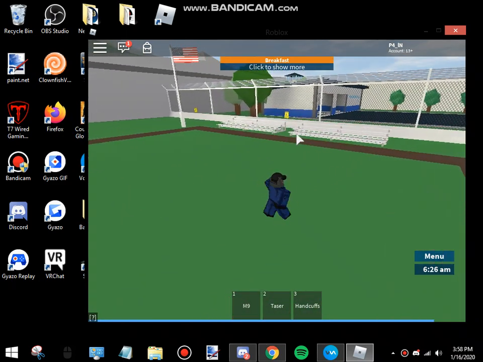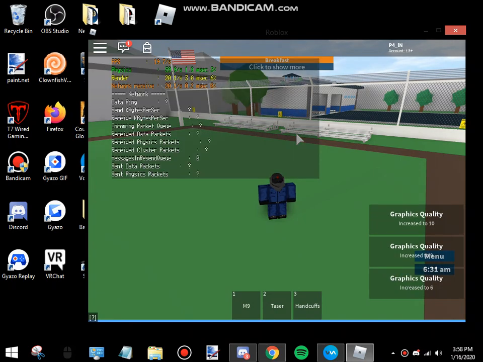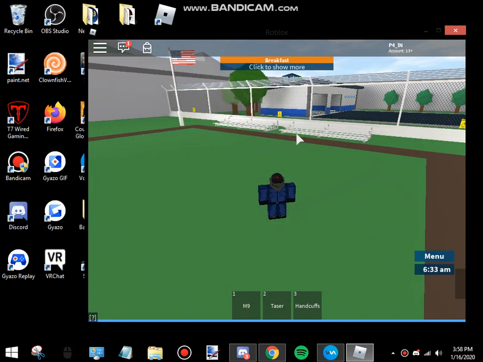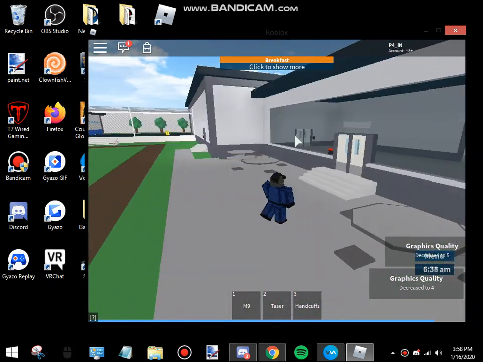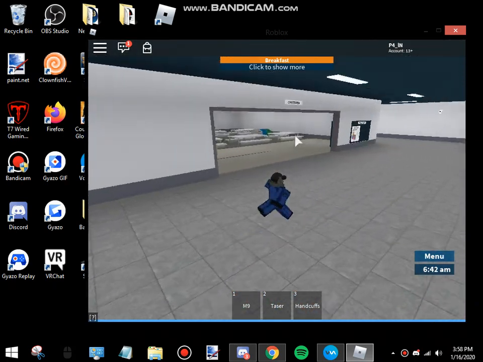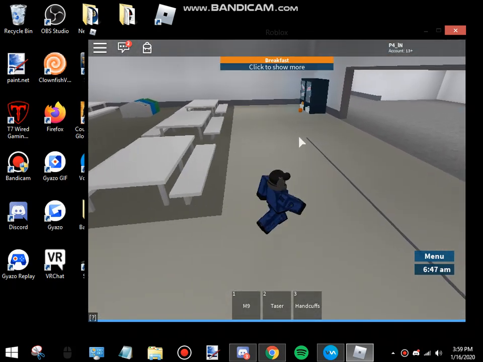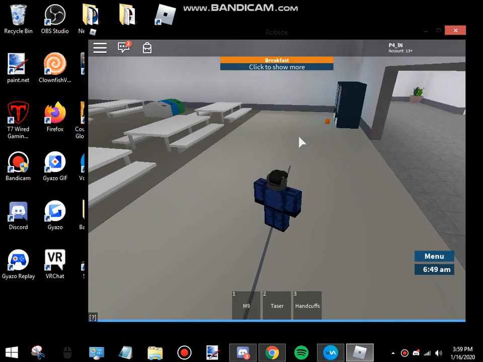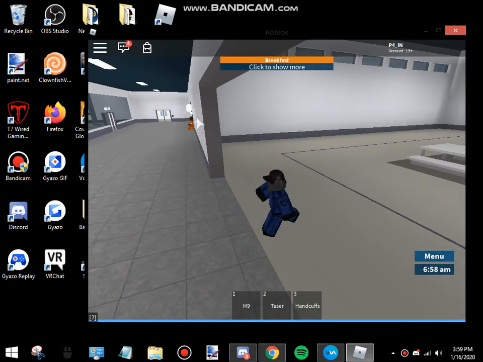Even if I wanted to destroy my PC and turn my graphics to 10, how many frames? Not 20 frames. Yeah, you'll see the difference clearly. It'll be more just regular. It'll look plain, but it'll look really good in frames. Your frames will increase. Before I was trying to record, I was at 40 frames, but now I'm on like 54, 55, somewhere around there. Honestly, it's pretty good.